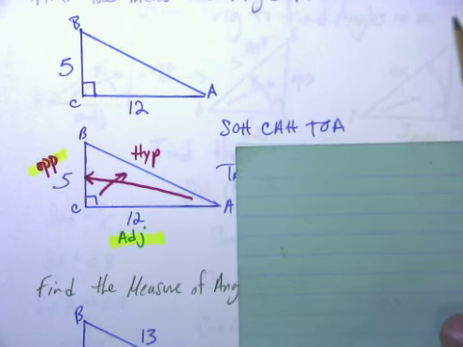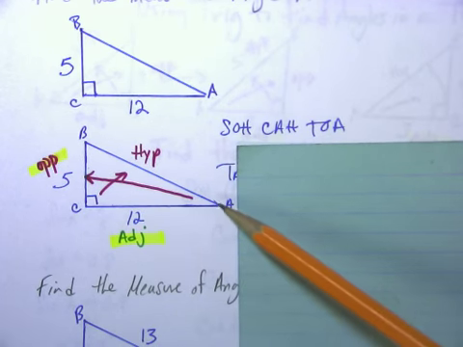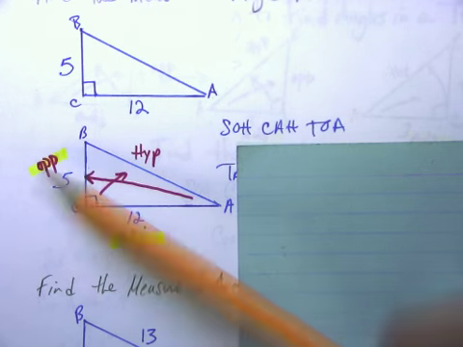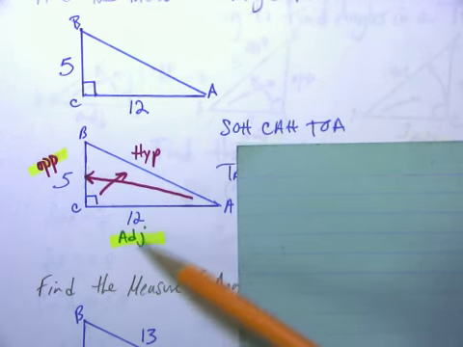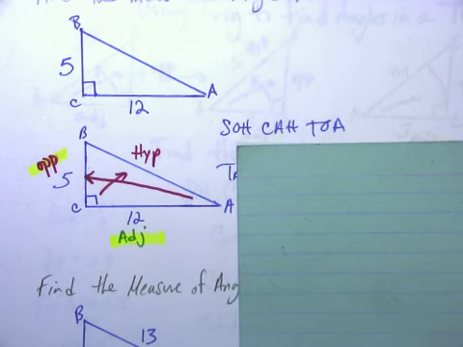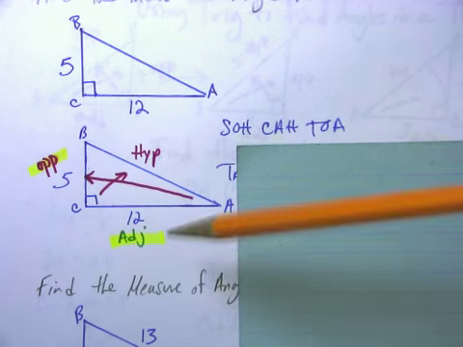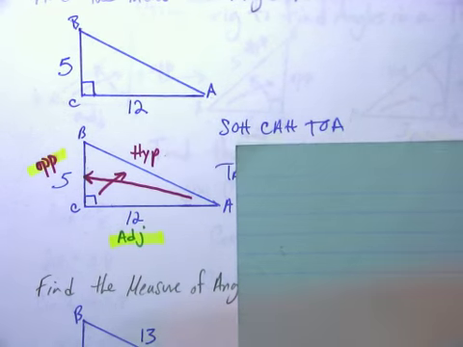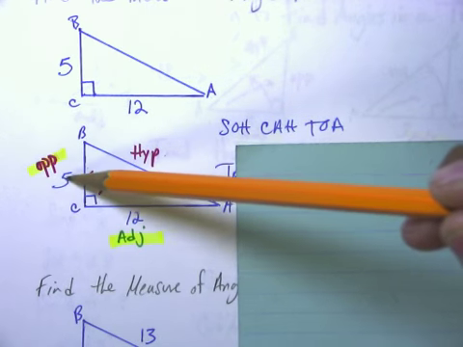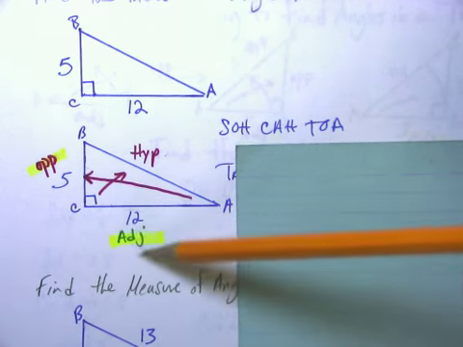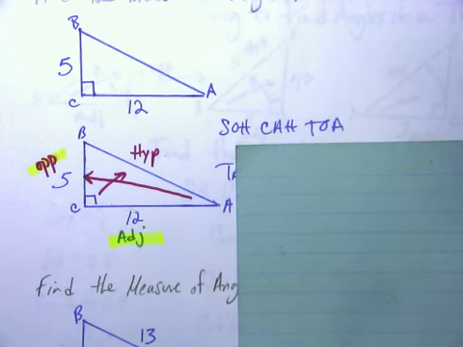Okay? So there is angle A. So obviously that's going to be my opposite side. This is going to be my hypotenuse, and then this is my adjacent side. So now let's take a look here. I labeled my triangle, and what two sides did they give me? I don't know what the hypotenuse is. With angle A, I know that this is the opposite side, and they gave me that. That's 5. And I know that this is the adjacent side, which is 12.